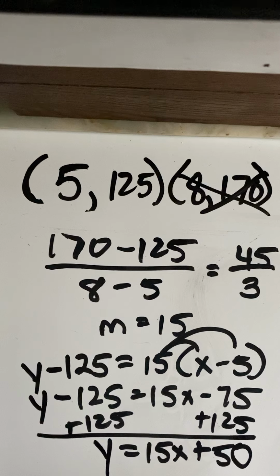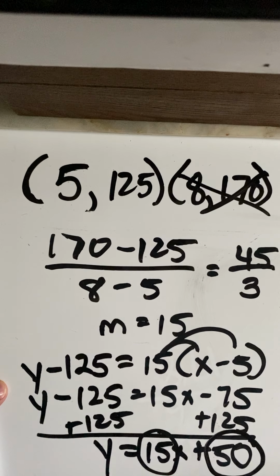Okay, now it says how much does the track membership cost and what is the entry fee per race. Now, if it's asking per race, that means it's asking for the slope. So what's the slope? 15. So it's $15 per race. What's the membership cost? Well, that sounds like a fixed cost to me, and the fixed cost is b. So once you put it into slope-intercept form, you know the per whatever is the slope, and the fixed cost is the y-intercept.